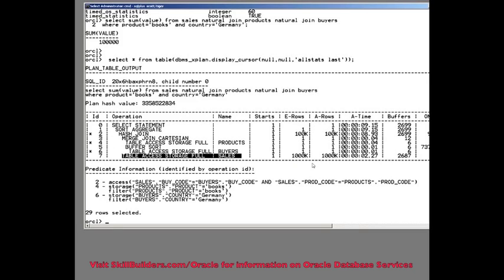And what that means is we've had to do, well, a million rows, as you can see. We've had to do a million lookups to retrieve the matching rows. And that's the way Oracle would do it without a star transformation. Now we enable star transformations.